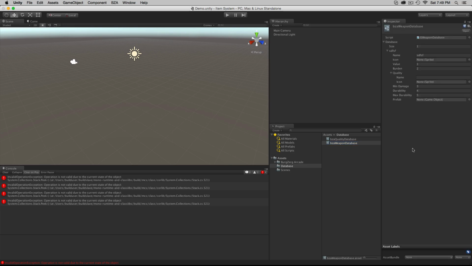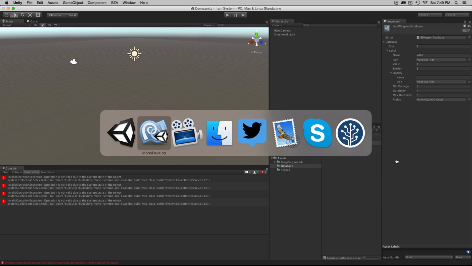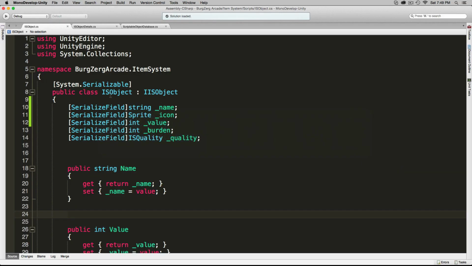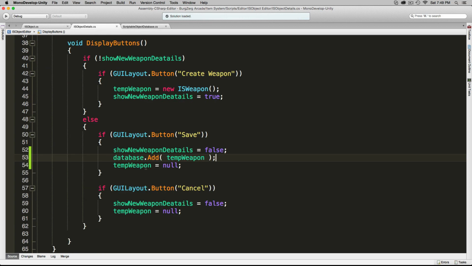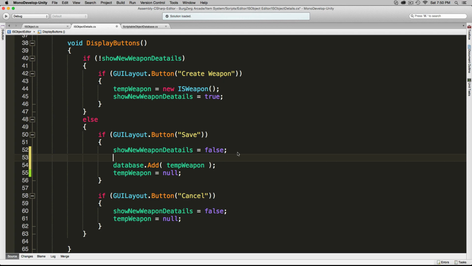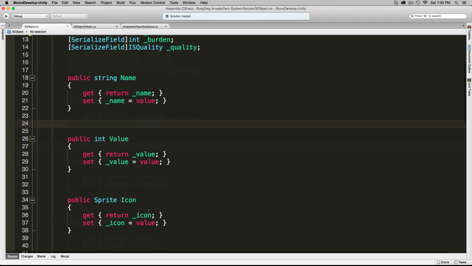We're going to change that to store the actual quality. So we'll head back into our scripts. And let's see, which one am I going to need? I'm going to need the actual database one. Right here. The editor. And before we actually save it, we're going to have to look up to see what that index is that we selected for the quality type, retrieve that, and then assign it here. So that means we actually have to save the index here.